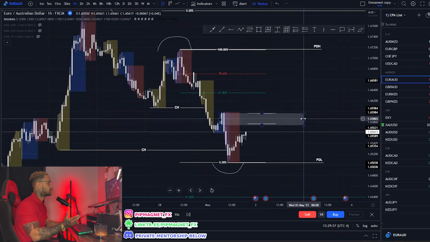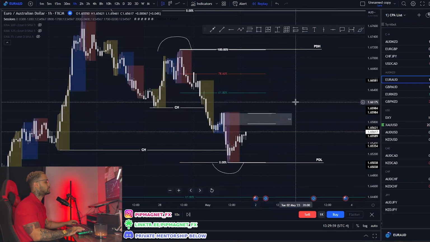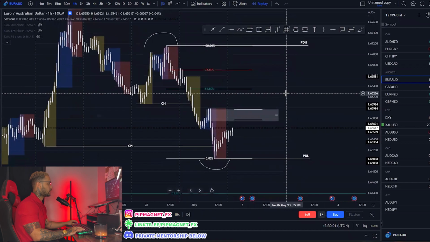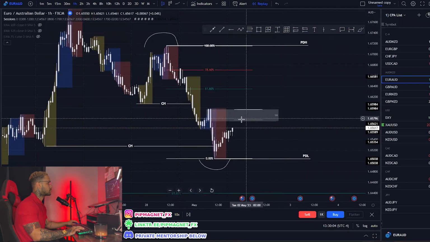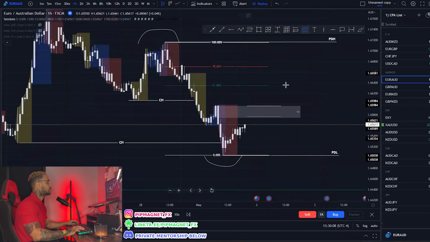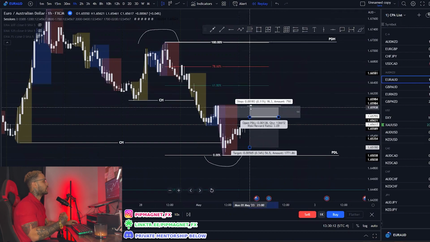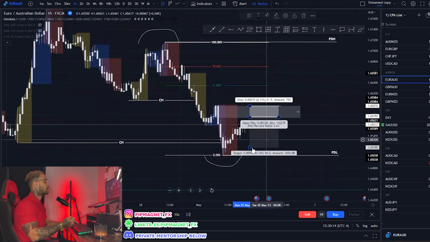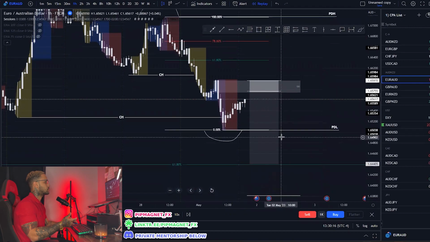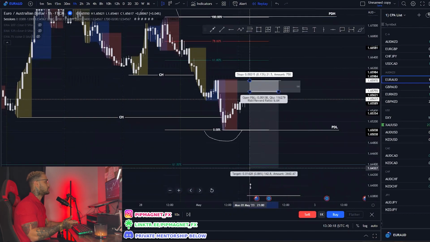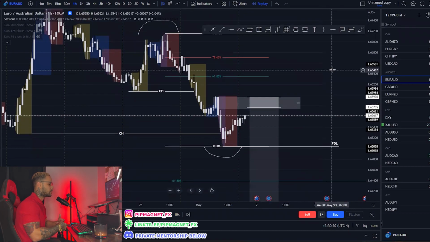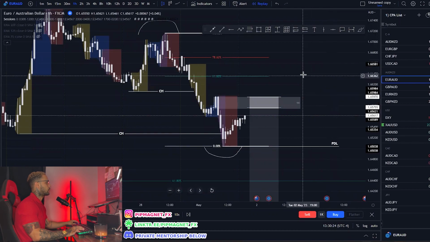This is a clean supply zone for us, okay? So what we did was we had our order pending for Asia session to see if it would get triggered. And because I'm a bit of an advanced trader, I also hedged this position. Do I encourage hedging for the majority of beginners? Not really. Hedging is more of an advanced way of managing risk, but for this trade setup, we were also prepared for if it went wrong, right?